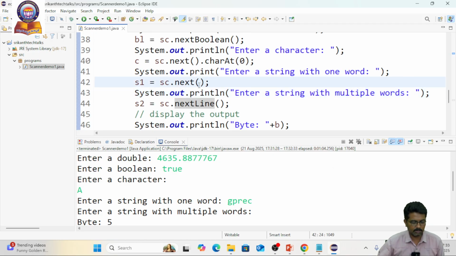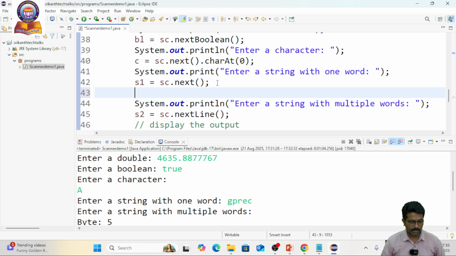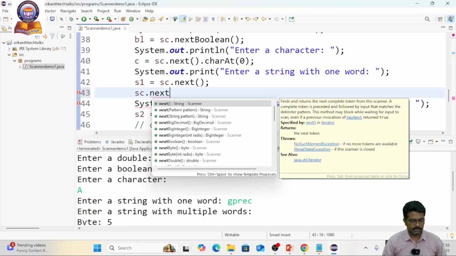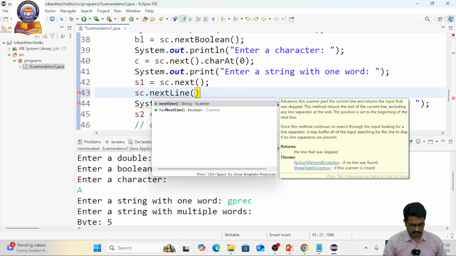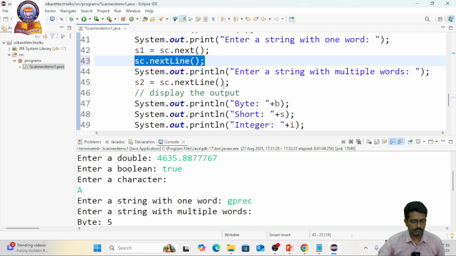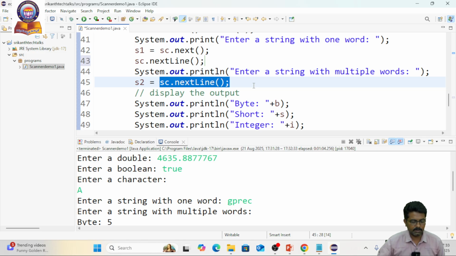So here we have read GPREC and pressed the enter key, and the enter key is given to S2. So to skip the enter key, we need to add the nextLine method, sc.nextLine, right? So where the new line is entered into this nextLine method, then again it asks for one more string.